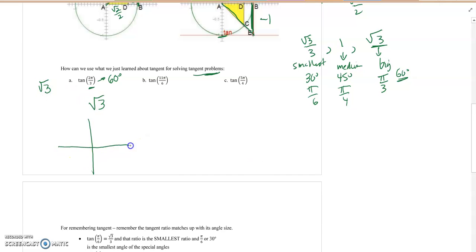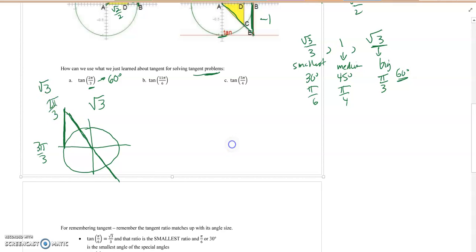Now visually, what does that look like? Well, 2 pi over 3, here's 3 pi over 3. So 2 pi over 3 is 60 degrees here and here. So there, right there, is our tangent value. Oh, it's just up here, right? Because this one's in the fourth quadrant. This one is 2 pi over 3. This is our tangent value, which is our largest one, so we know it's root 3. Now, since we're in the second quadrant, remember, in the first and the third quadrant, tangent's positive, so in the second quadrant, tangent's negative. So tangent of 2 pi over 3 is going to be negative square root of 3.